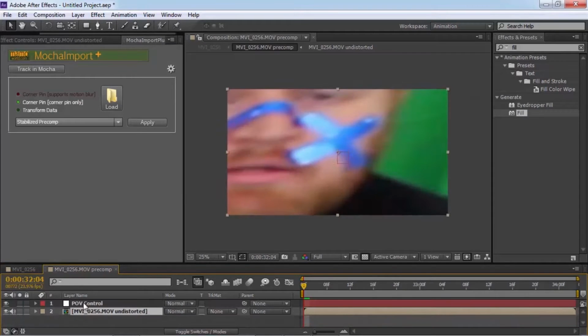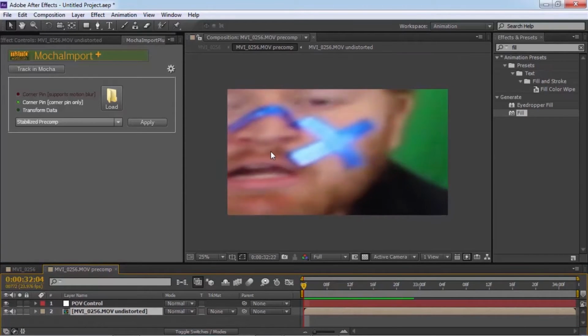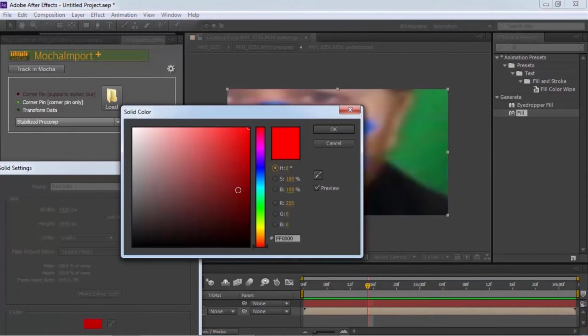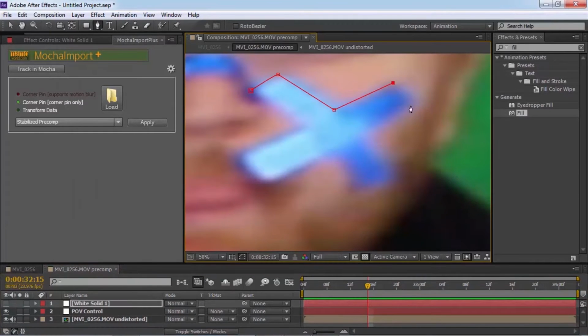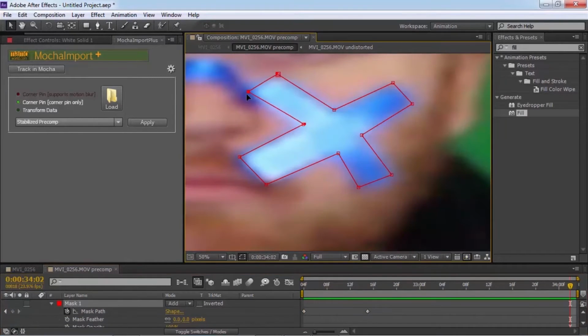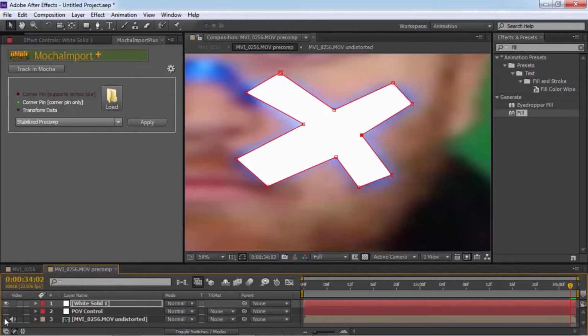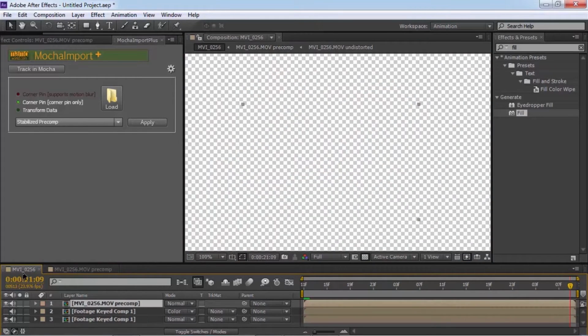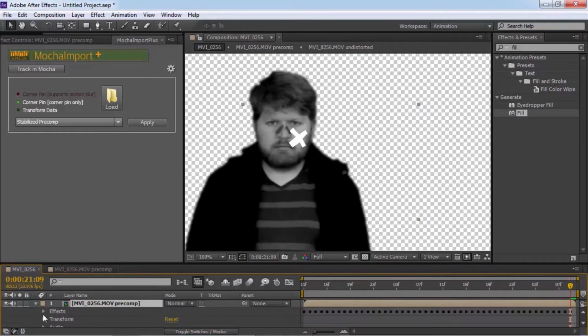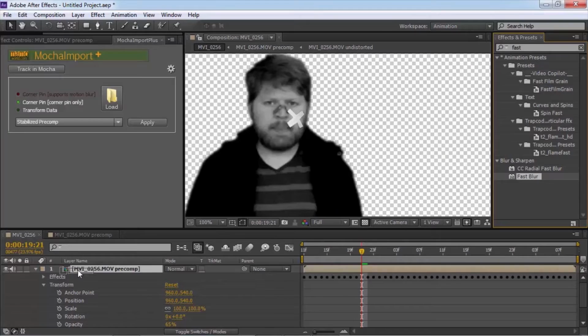Now if you'll open up that stabilized pre-comp, you'll see that it's centered around our blue X. So all we have to do is add a white solid and draw a mask around the X, which we may need to keyframe a little bit. But now if you turn that layer back on and turn the other layers in this comp off and go back to your main comp, you'll have a big white X just stuck to your face. We can lower the opacity of it a little bit and add a fast blur to soften it up.